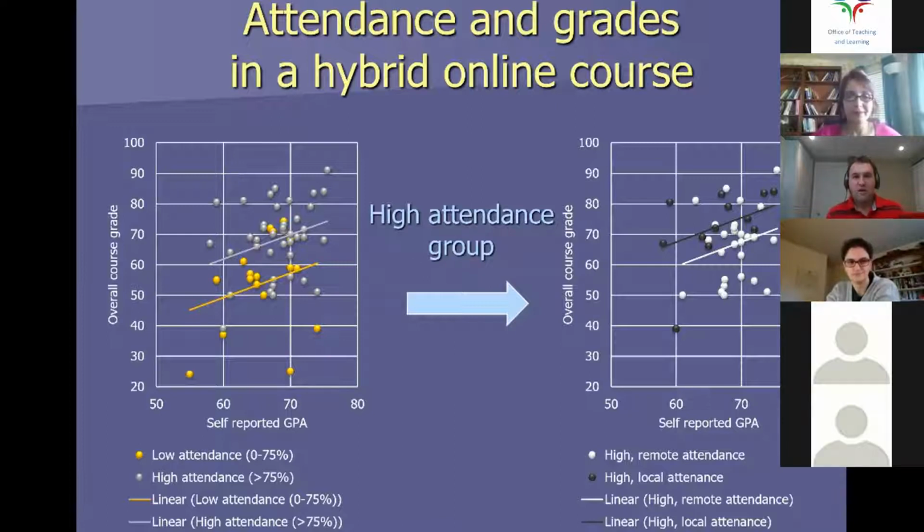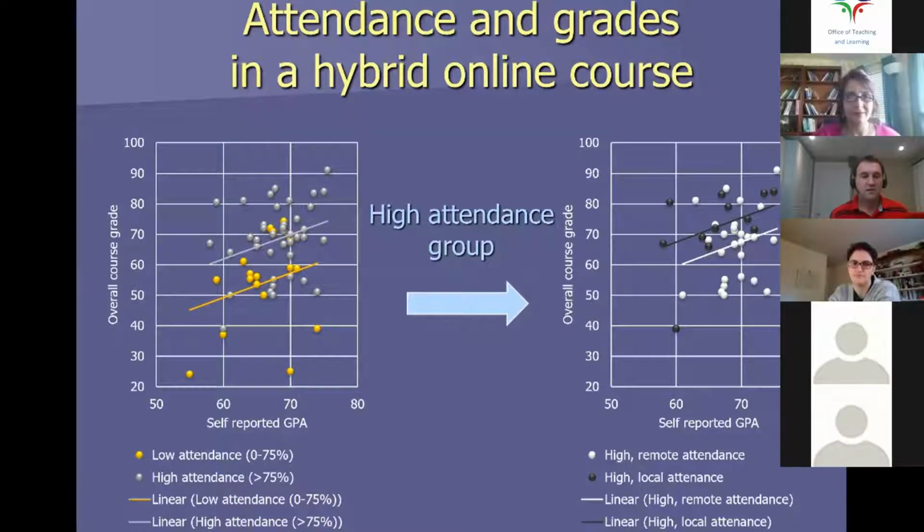Julie offered a remote hybrid face-to-face lecture a few years ago. And we did a survey of the students. We looked at their grades, and so we had a combination of some quantitative and qualitative feedback. One of the biggest things that stood out was, if you look to the left here, there's a plot of the self-reported GPA and the student's grade. So naturally, there's an expectation that as the student's GPA is higher, they should achieve a higher grade.